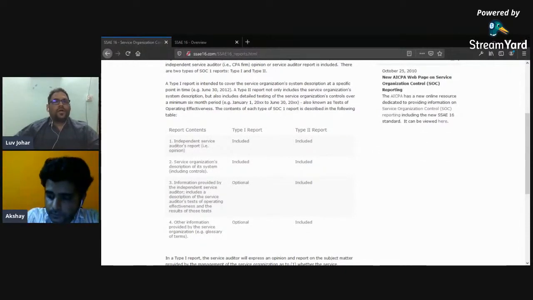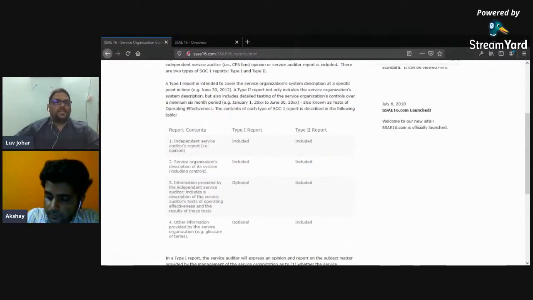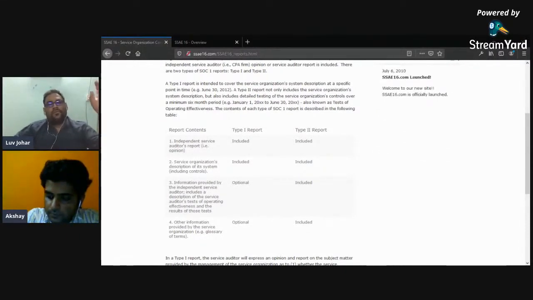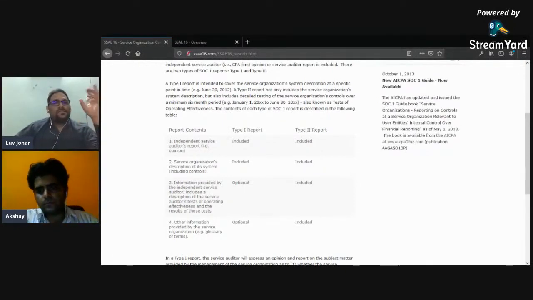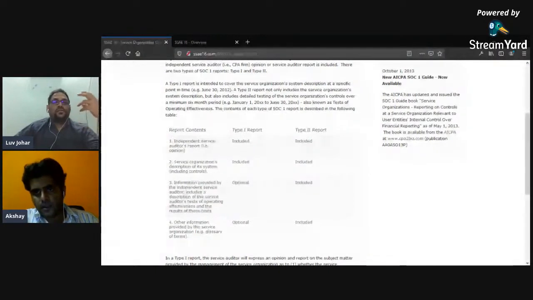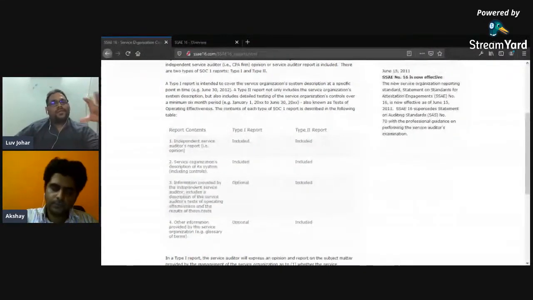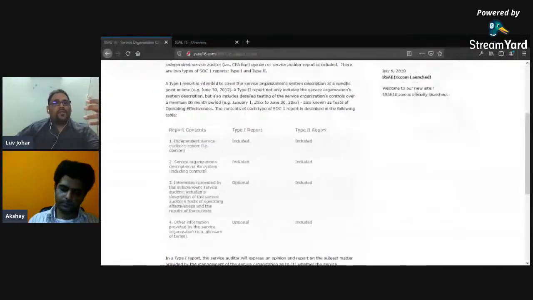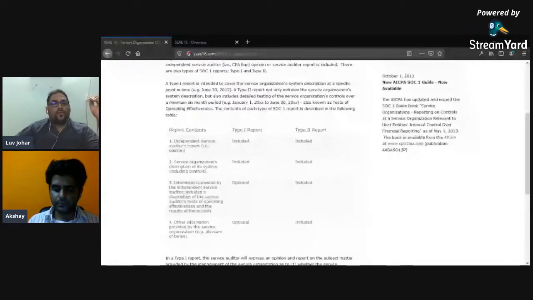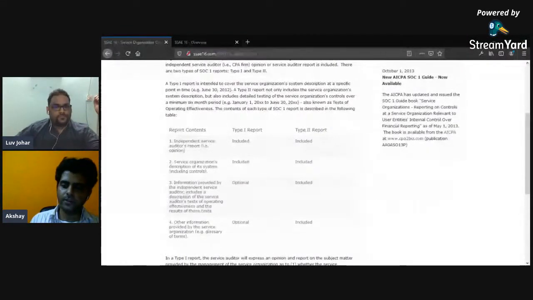Okay. So Akshay, can I say that SOC 1 is primarily meant for banking firms, investment firms, and other companies that house financial data, and SOC 2 is for non-financial companies, for everybody, like these cloud service providers who have the infrastructure and are actually processing data? So SOC 2 is primarily for them, right? Yes, that is true. Very well said.